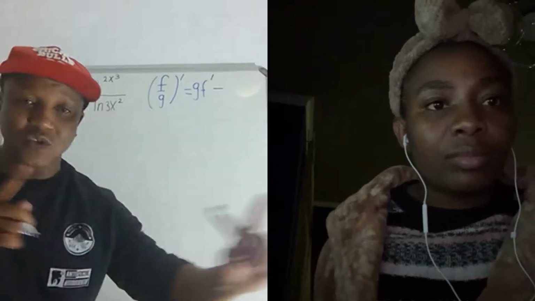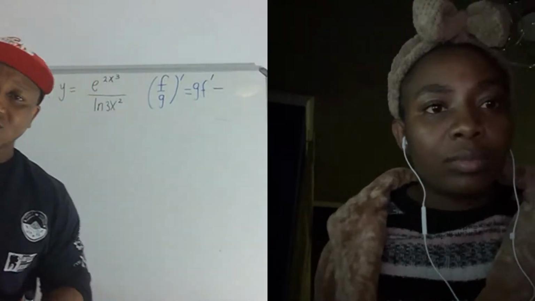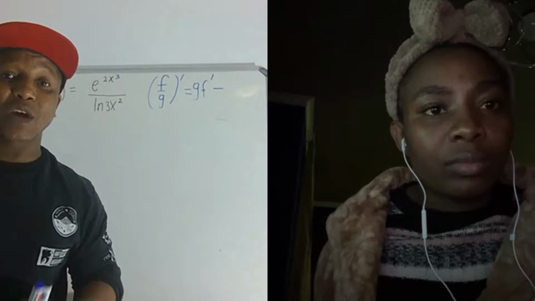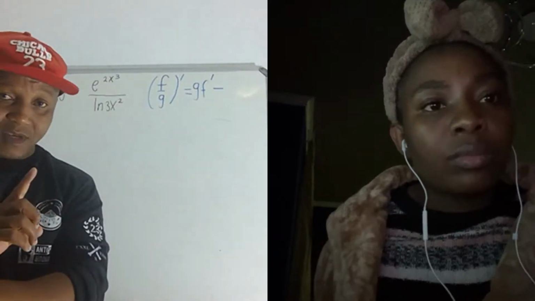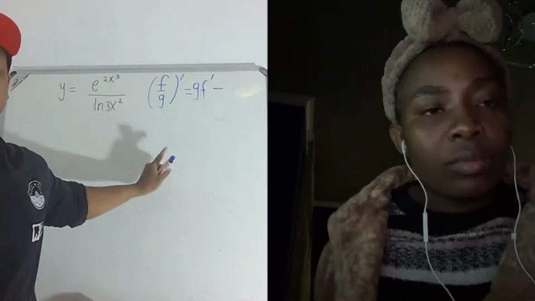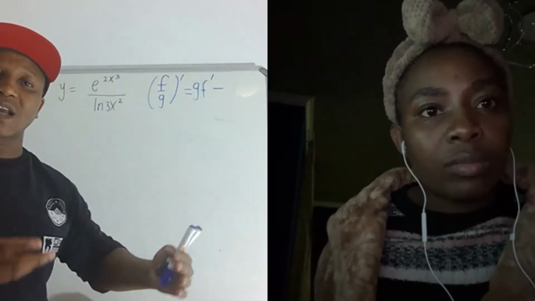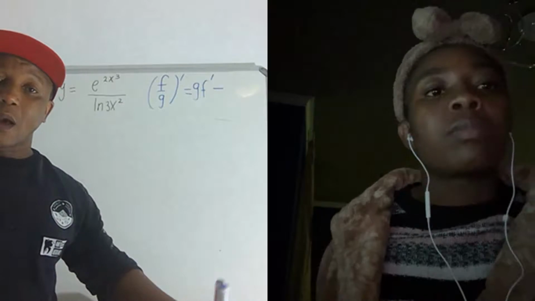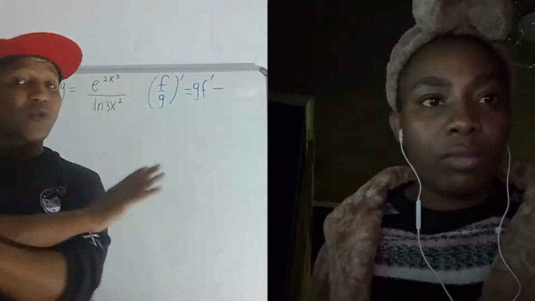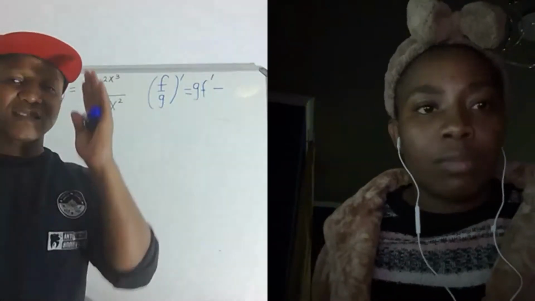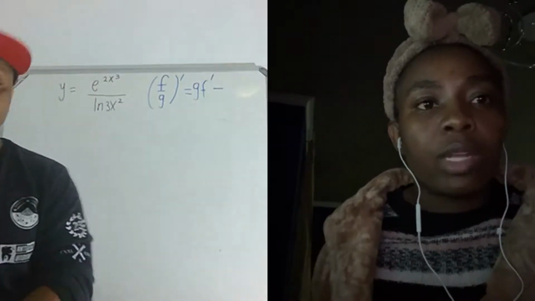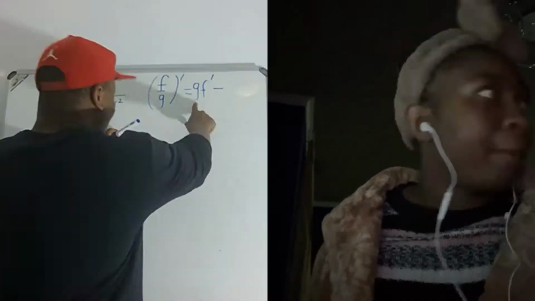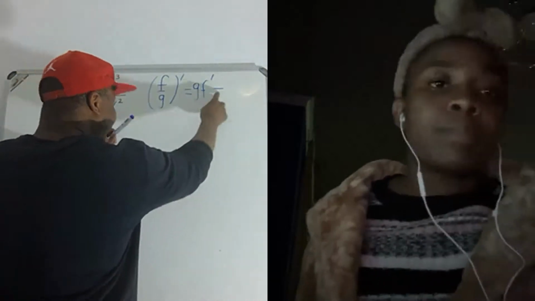I know some people always switch, but don't do that. For the quotient, you must start with the second one. That's why I want you to get used to starting with the second, because it's going to happen for both. For the product, we can do it either way, but I say stick with the second one constant so you don't get confused. Second one constant, differentiate the first one, then you minus and switch.